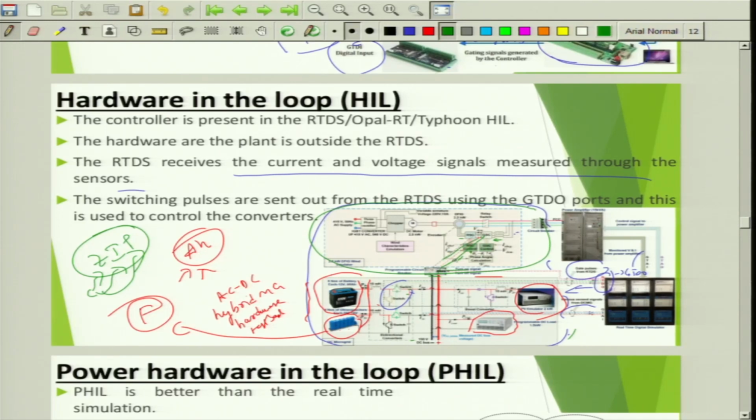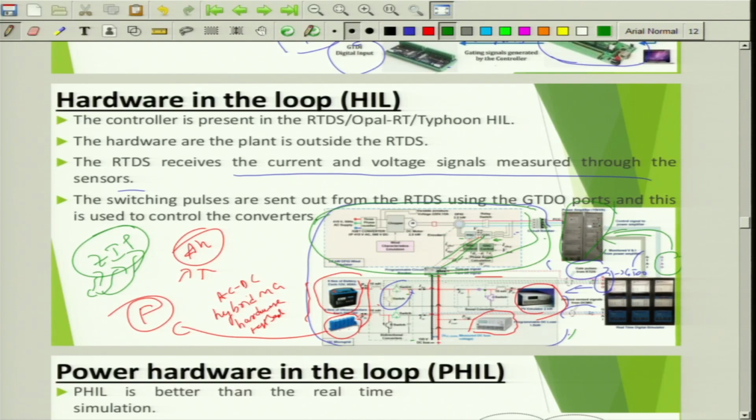This is a specific topology, and then the AC output of the doubly-fed induction generator is connected to the power amplifier. Here this is behaving like a grid emulator. That means, as I told, there is a programmable voltage source, a grid source. So what we are doing is using the GTAO port of the RTDS and generating some voltage, and at the power amplifier terminals, the grid voltage source terminal, it is generating the voltage as I command from the RTDS.